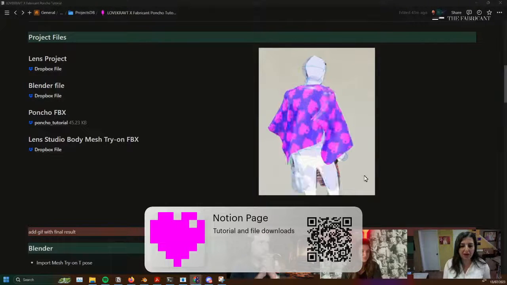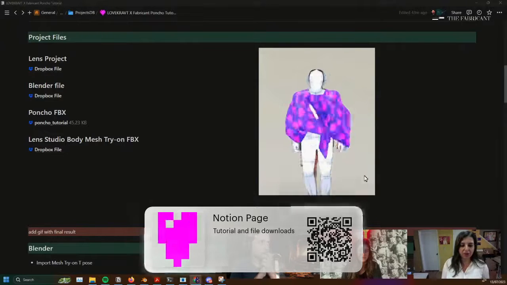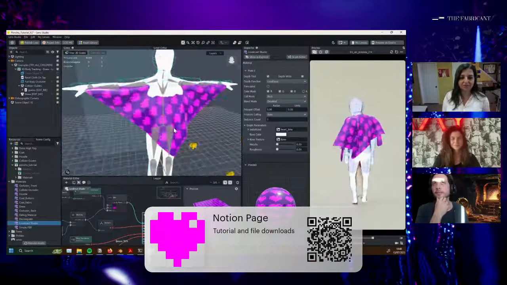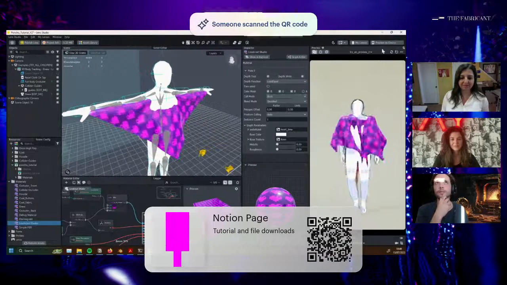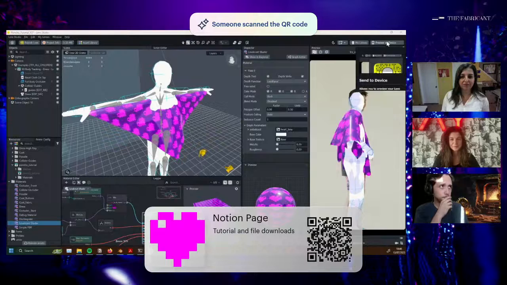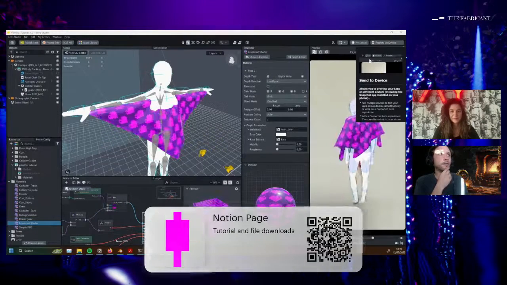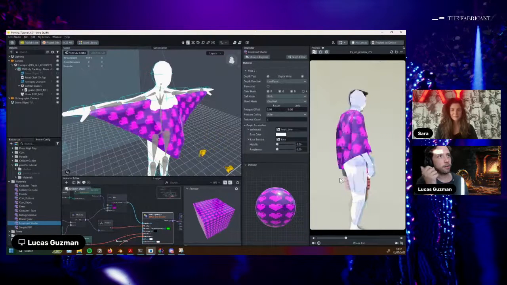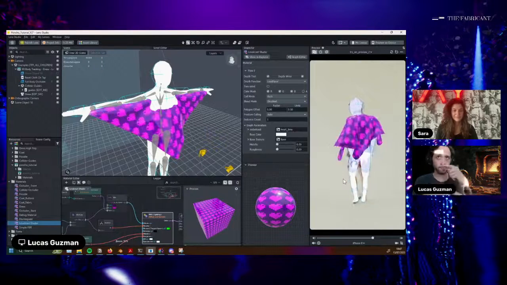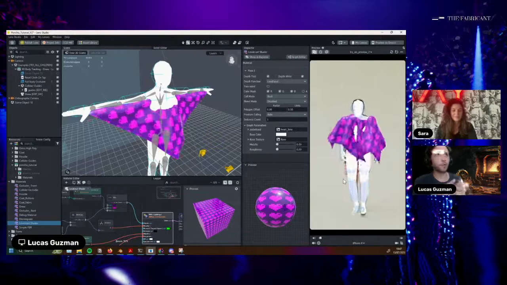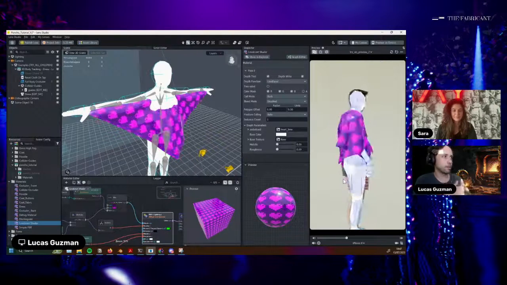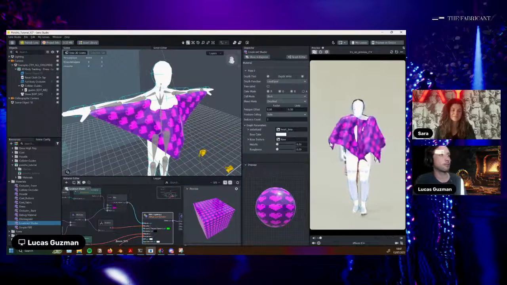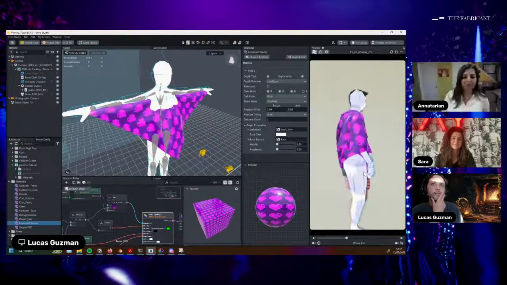So I guess my question would be, now you have the poncho, how do you test it out? Yes, that's a really good question. The best way to do it is to go up here to the top right corner. When you click on preview on device, it will give you a Snapcode. You can scan that, and you will have to sync your Snapchat account with Lens Studio, and then you'll be able to try it as a test preview, which is only for you. But once this is done, you can also put it on My Lenses, and you can even make it public so that other people can try it. That's also not too difficult to do.